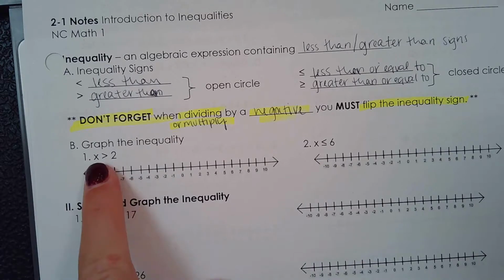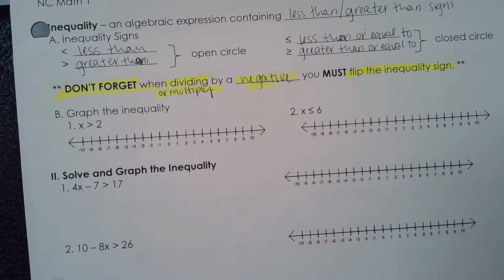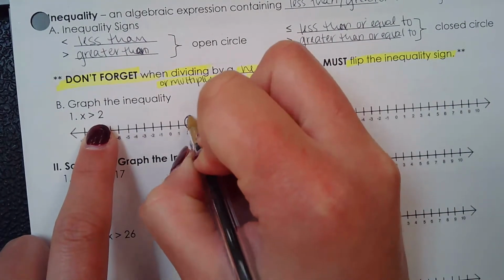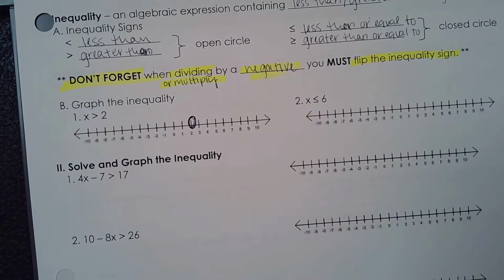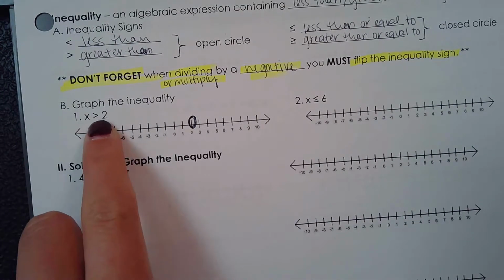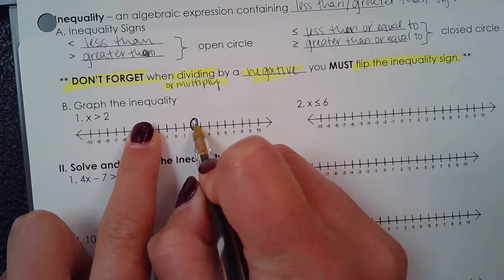So if we wanted to graph x is greater than 2, how do we do that? Well, we gotta decide, do you have an open circle or a closed circle? Open circle, so you would go to 2 and draw an open circle. And then do y'all remember how you shade it one direction or the other? How do we decide which way to shade? It's the way that it's pointing. Has anybody ever told y'all that trick before? As long as your x is on the left-hand side, if it's pointing that direction, that's the direction we'll shade. That makes sense? So we'll make our arrow go this way.